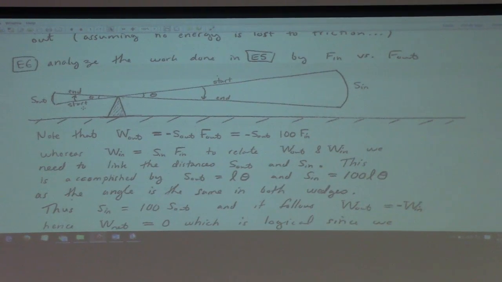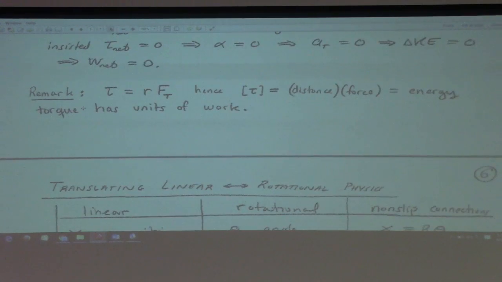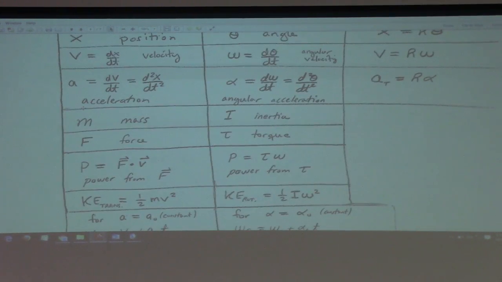Now this is just explaining what I was just talking about. If you think about that thing, you can see the distance is much further for the point which is farther away, right? For the same angular displacement, you get this little displacement over here, you get this big displacement over here. That's why we get a larger force over a smaller distance versus a smaller force over a larger distance. The work is equal, though. All right, I think I showed you this before.